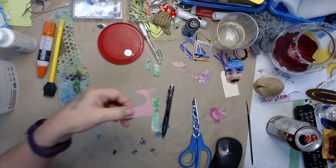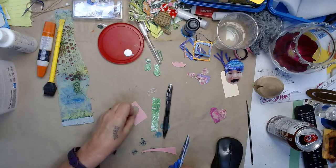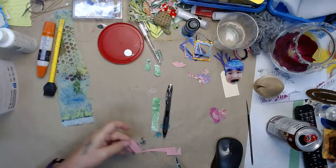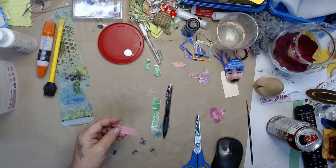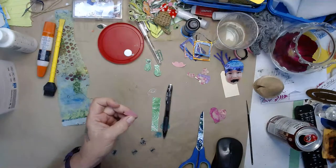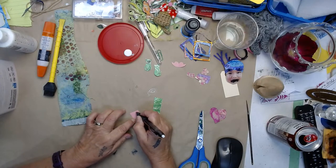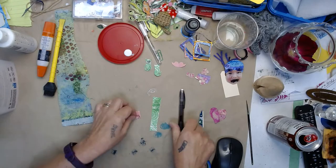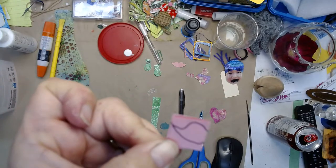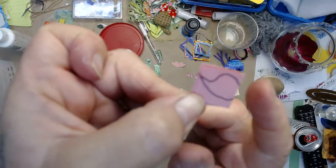So, I've got a piece of pink here. Look, I'm throwing more stuff out, guys. And I'm going to collect lips. I'm just going to add them all over. You think you're getting it? I'll draw it this time. That might help. I just freehand cut everything. So, it's just who I am. But I'll show you the shape that I do. So it's like that. Can you see that? Am I on camera? So this is the fold.